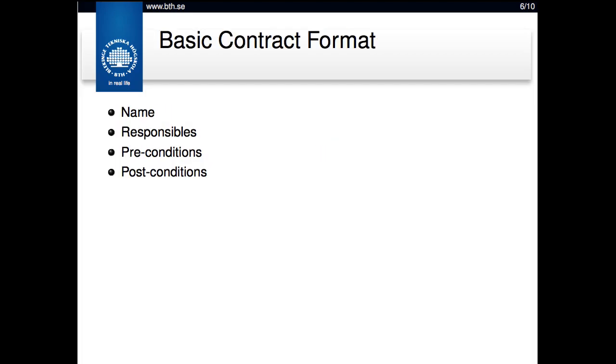There's a basic contract and there's an extended contract. I'm coming back to the extended later on. The basic contract format is that you have a name for the contract, typically related to the system call that you're making in order to initiate the contract. You have a brief description of what it does, and then you have preconditions, and then you have postconditions. Preconditions, how will the stage look like before you close the curtains, and postconditions, well, what will have happened once this contract has been executed.